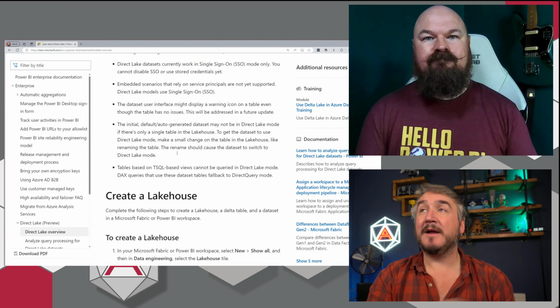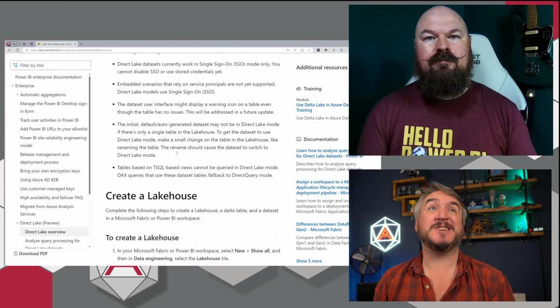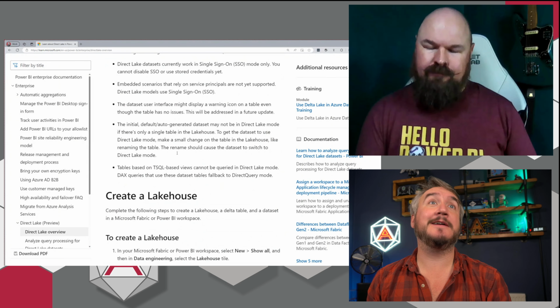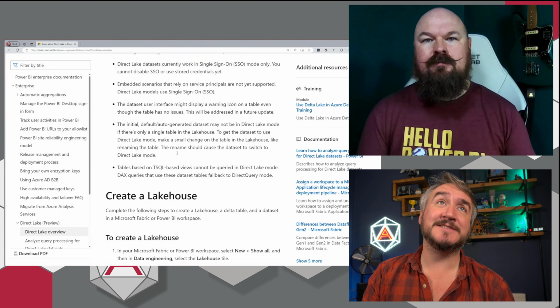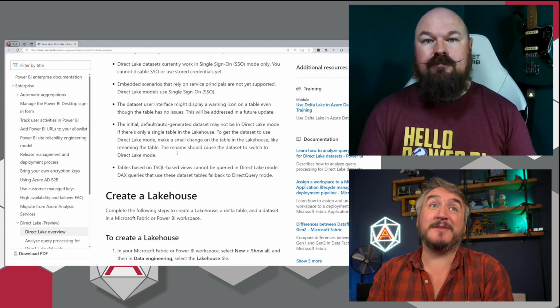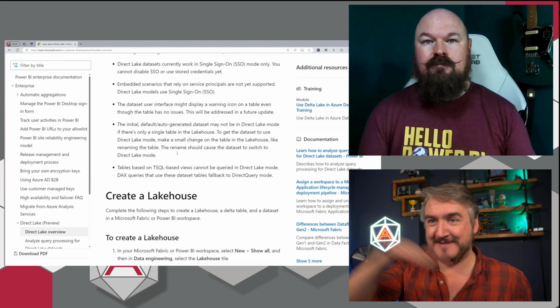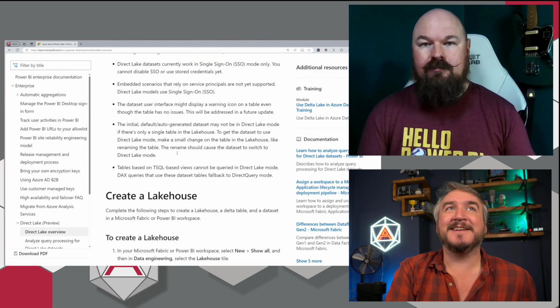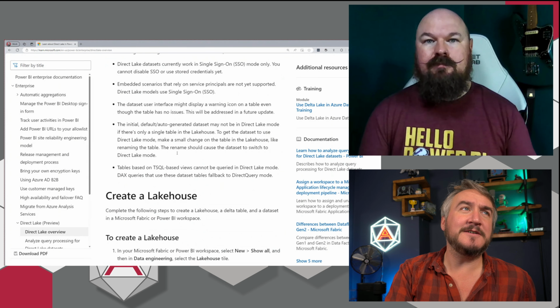Cool. I mean, again, as long as people are aware of that, if they suddenly find a performance problem, that's the thing to check out, right? It's probably switched modes. It's now probably using Direct Query for something that you've done, or maybe the data volumes have changed and you've suddenly hit a limitation, which is going to be fairly tricky to see. And we're hoping that'll be a lot more documented and crystal clear once we hit GA and can get started with this stuff. Yeah, absolutely. Cool. All right.